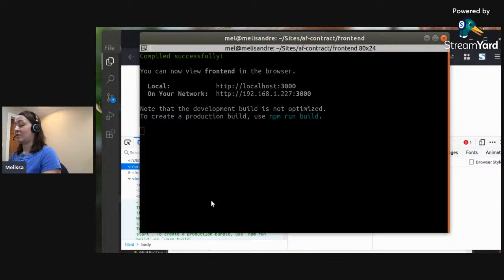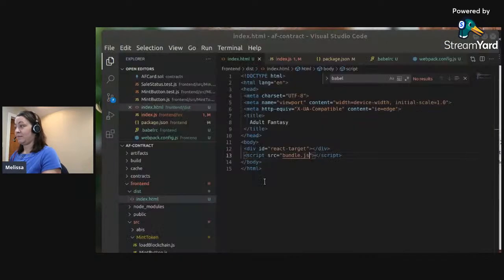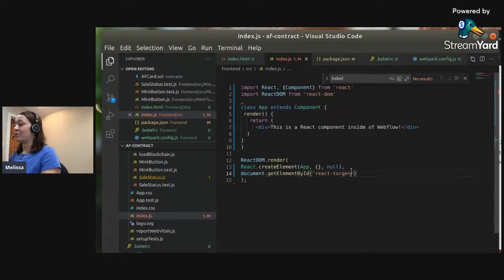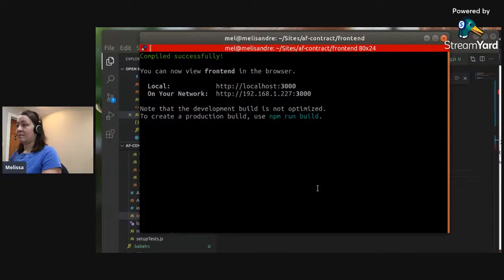Okay, what if we changed it to root? Maybe it's just happier all around with root. Okay.